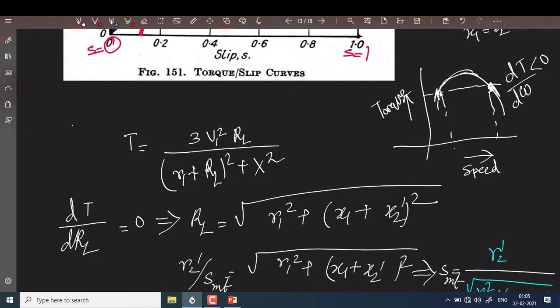But if you consider, if torque increases, then the speed is also increasing. Now more torque means more acceleration. So basically your machine cannot operate here for a given torque requirement. With the slightest perturbation, even if you artificially start here, the machine will reach here. Either it will come here or it will stall.